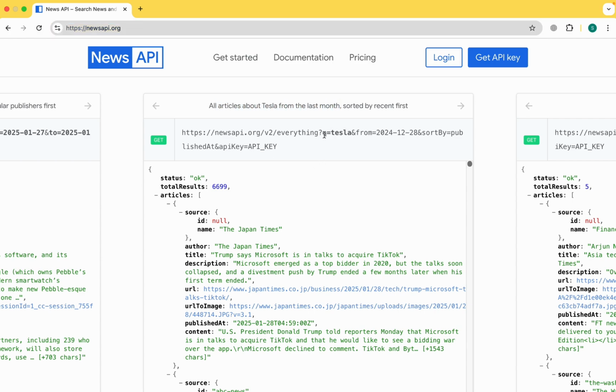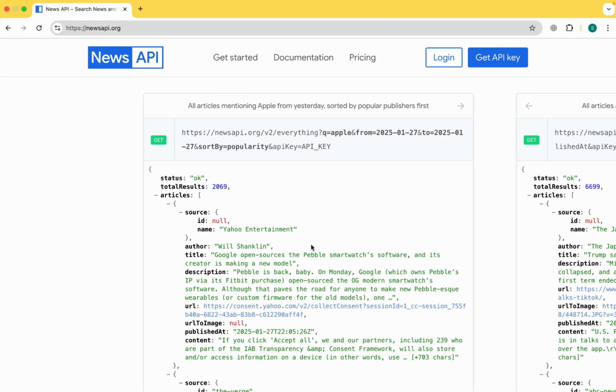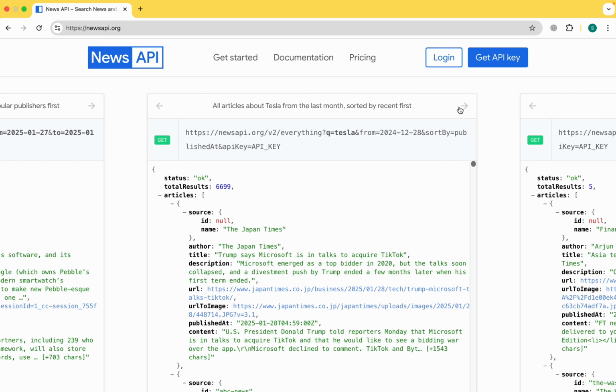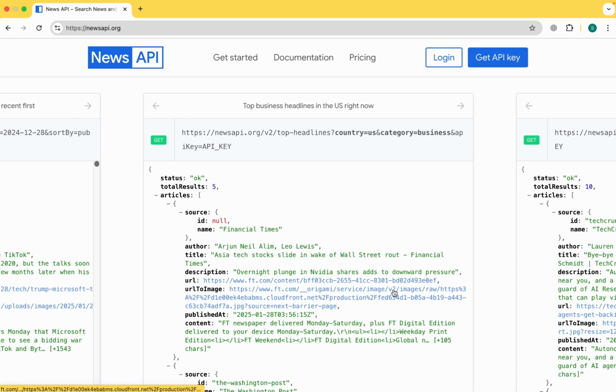You can use a category something like this, and you can simply pass the category, and from which date you want to see all the news. You can see a GET method has been passed over here. Once we move here, you can see that it is another API. These are some of the APIs that we are going to use. Now let me show you.